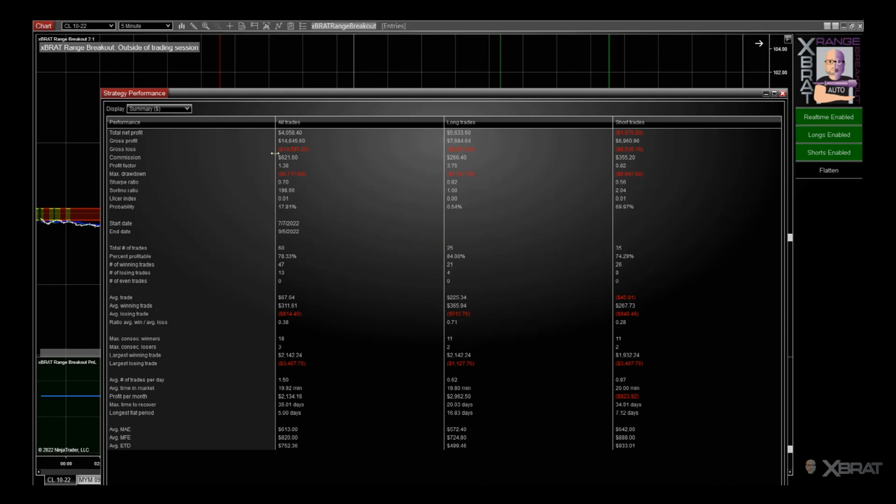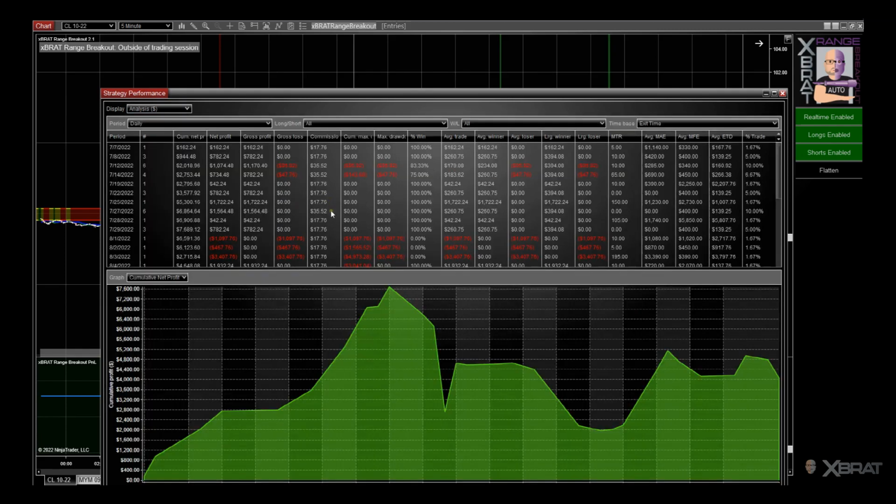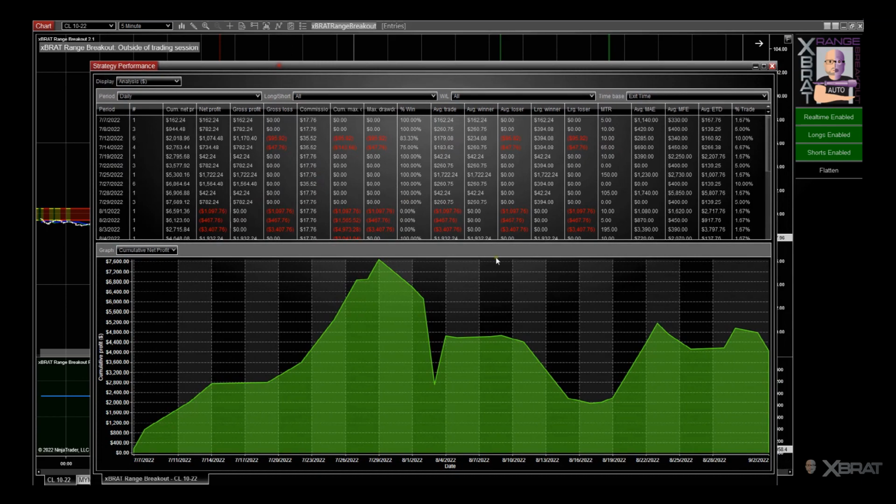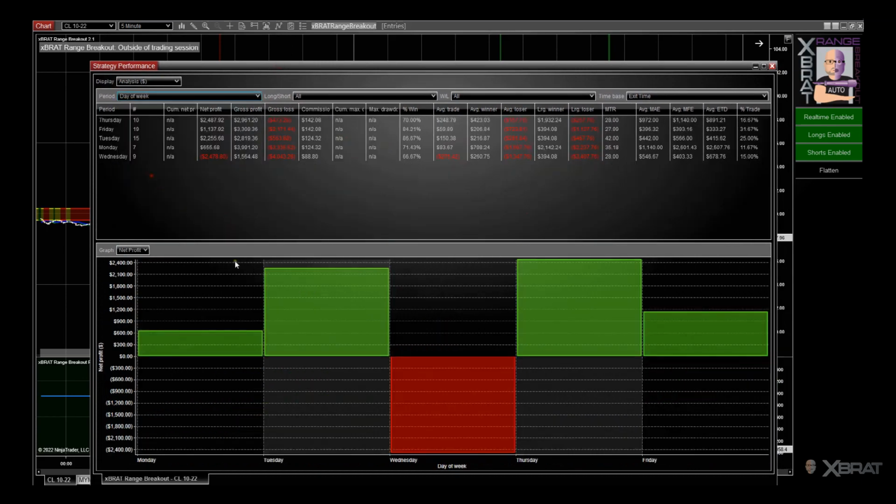The first thing we can do with that is go back to our analysis. Equity curve looks a lot better now. Just going to go to days of the week. Is there a particular day? Wednesdays. And that makes sense because on Wednesdays we have that oil data, that oil inventory data. So Wednesdays is a bad day for trading conditions. So to get rid of those, and probably some of those big losers are on the Wednesday.